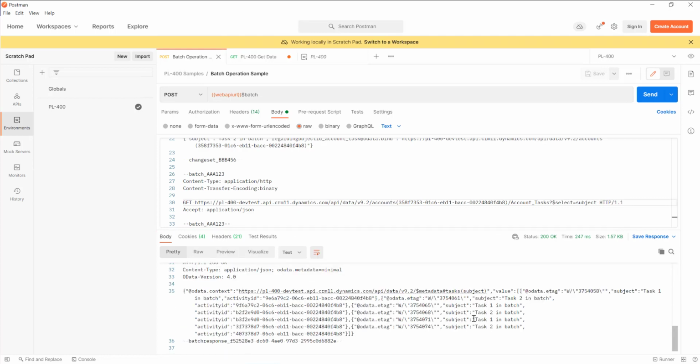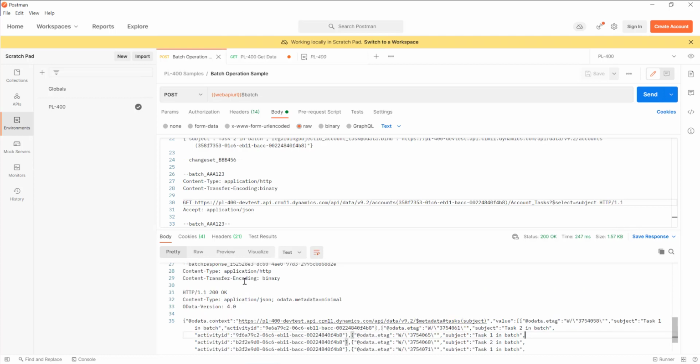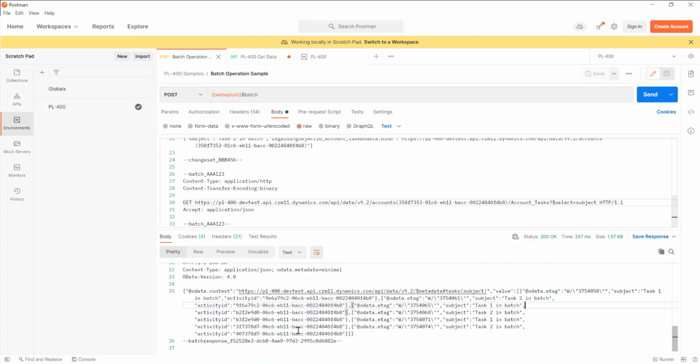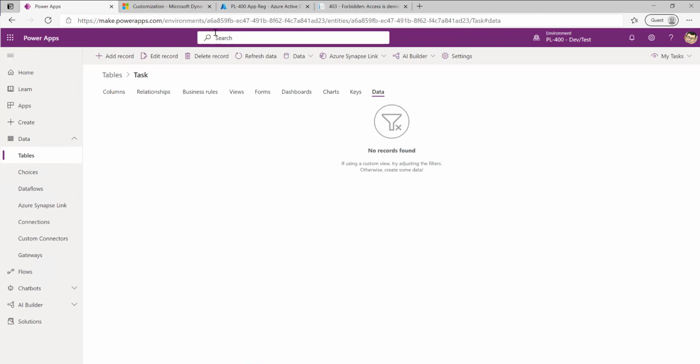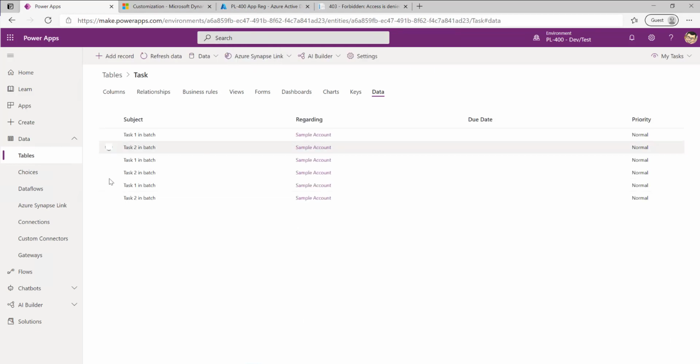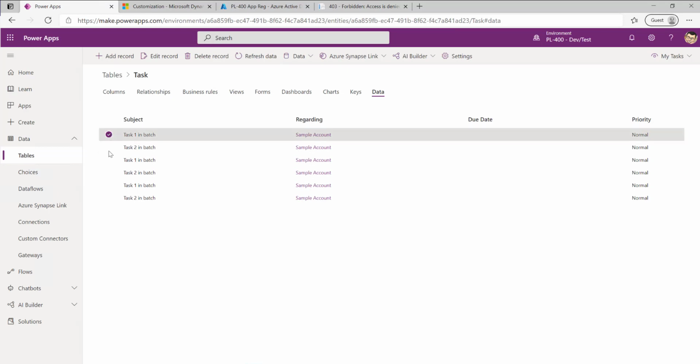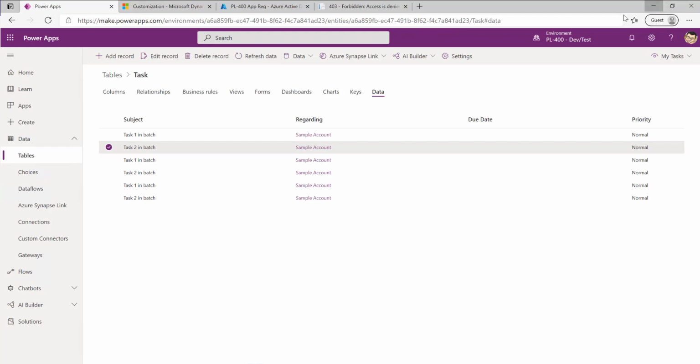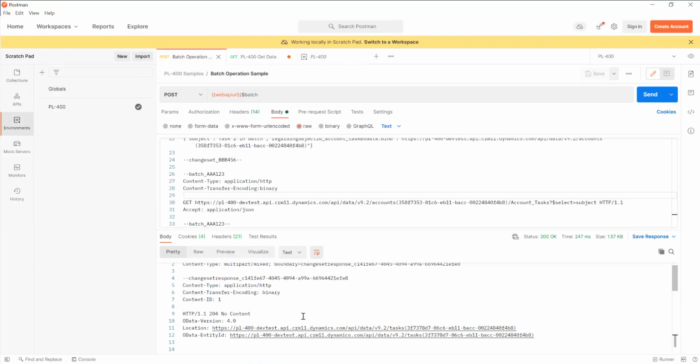Okay, so that worked in which case. So now we've got actually quite a few tasks returning. Because we've been using the same batch ID, we effectively get all of the tasks back in the same batch. Actually, no, we're getting all of the tasks for the account. So there should be now around probably about 6 different tasks in here. If we were to refresh the data, we can see all the records are in there. If we were to do a bit of a clean slate again with it all, we'd be able to see that we're just getting 2 tasks back.